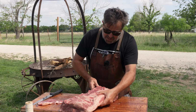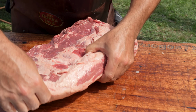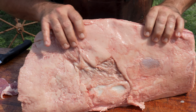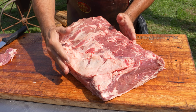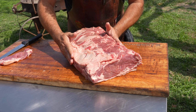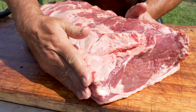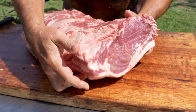Oh, one more thing. You see this big cordon? I don't know how we call it, cordon. It's just a thick layer of fat. See all this part here? You can take that off. Actually, when we do events, we take them off because it's gonna cook faster and more efficiently, and then when you serve it, it's gonna be more round. There's no need for us to trim it or take it away because we're not in a rush here. And remember, you always can take it later.